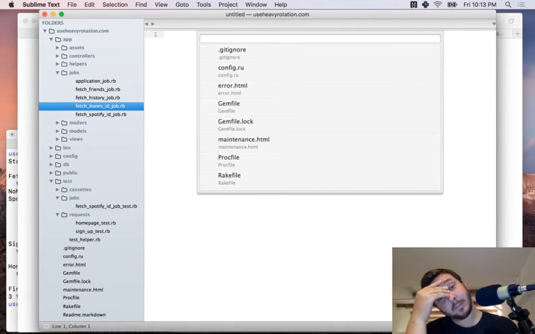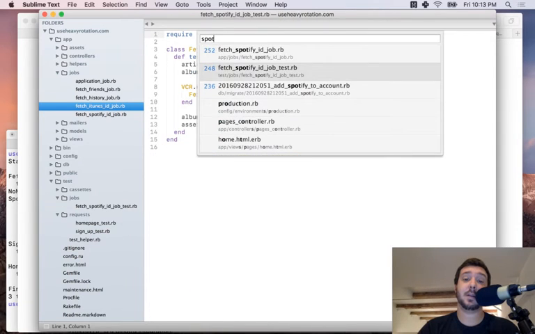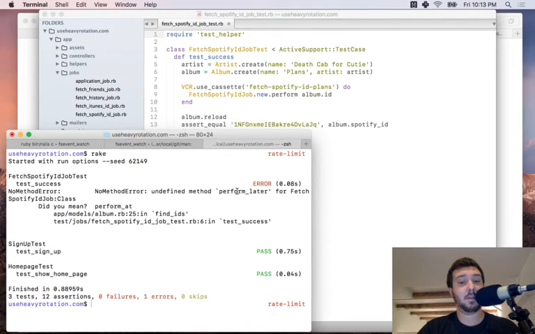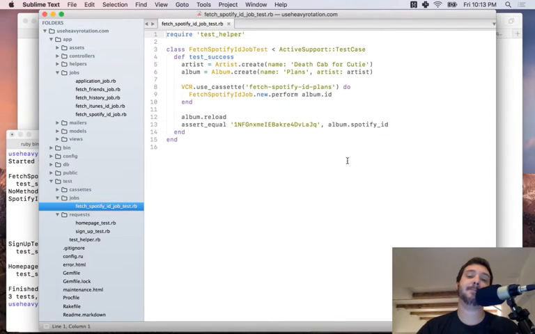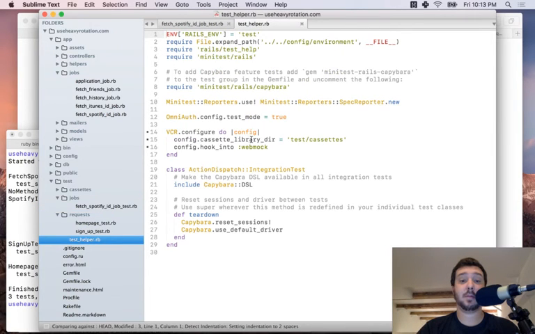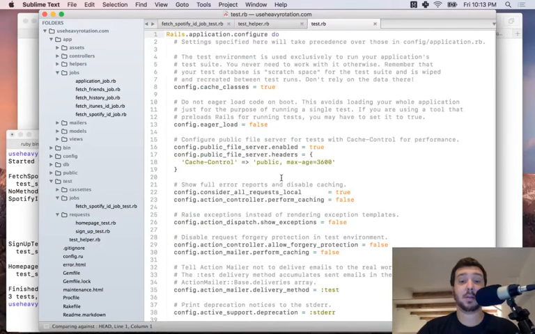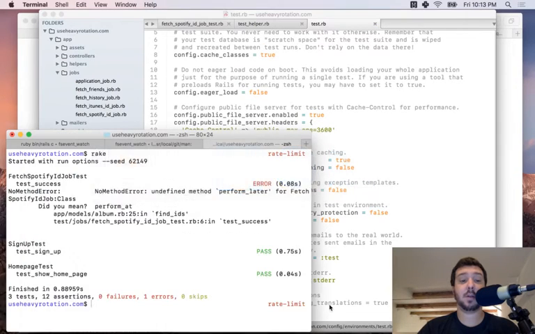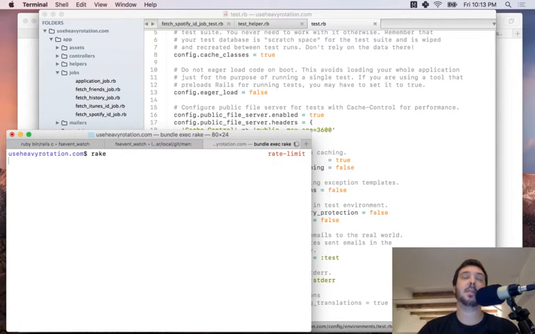What am I doing? Oh, yeah, the test. Where's perform leader getting called? Why is it even complaining about that? Oh, I see. Okay. Nope, get rid of this junk. It's automatically running Sidekick jobs in test, which I don't want. I actually don't think I'm going to use Active Job at all for anything.